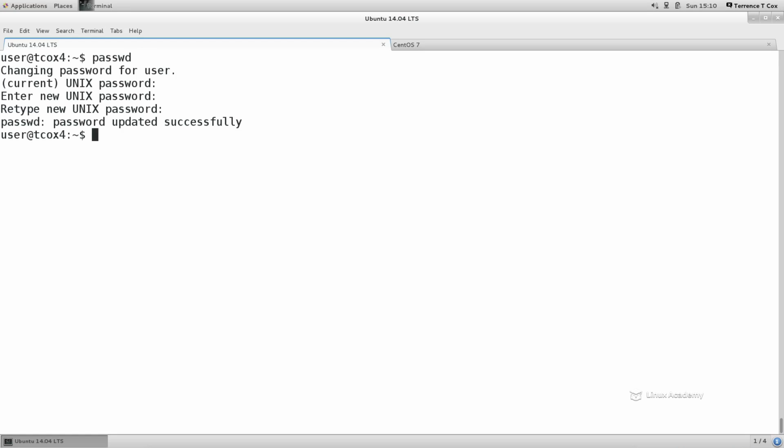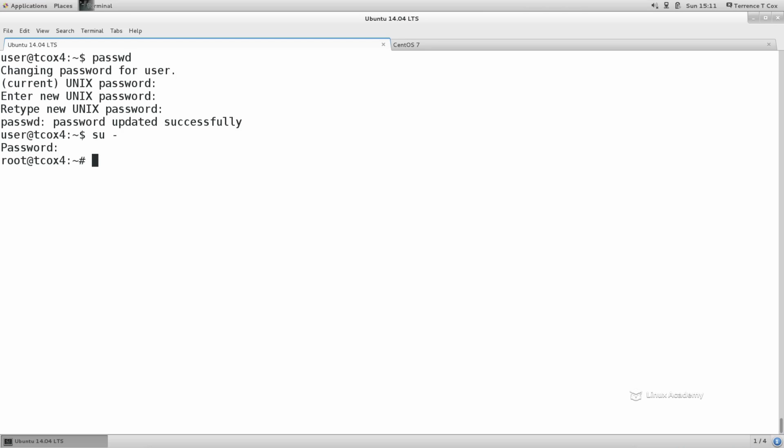Now, as a root user, however, what if I want to not only manage someone's account, but prevent them from logging in? I can do that by doing an su - and becoming my root user. So for my test user, for example, say we did not want this particular user to log in, but we want to provide a message for them.